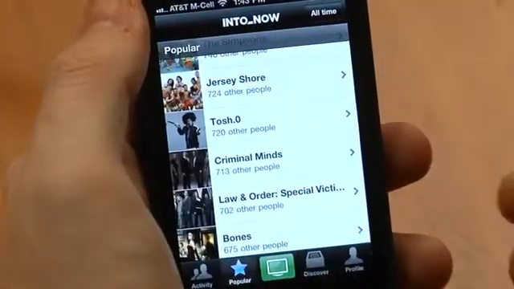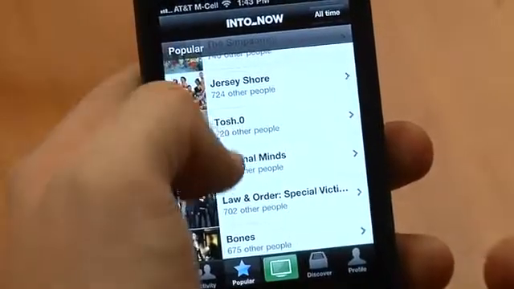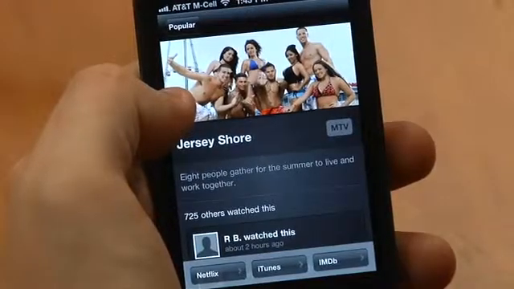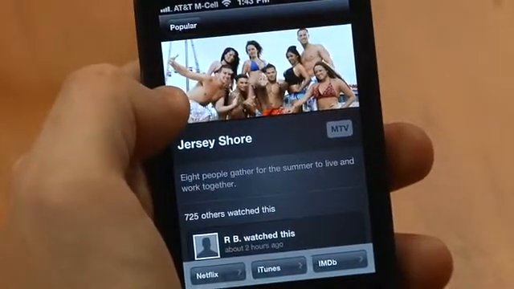Now, unlike Shazam, which is eminently useful because you're in the car and you think, I like this song, who makes this song, you don't have that with the TV. You just press the guide on your remote control, and you know exactly what the show is. You know what you're watching. So in that regard, not that awesome.